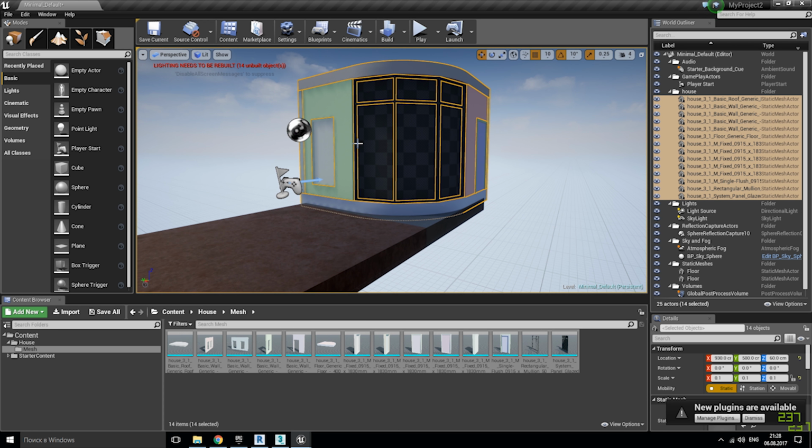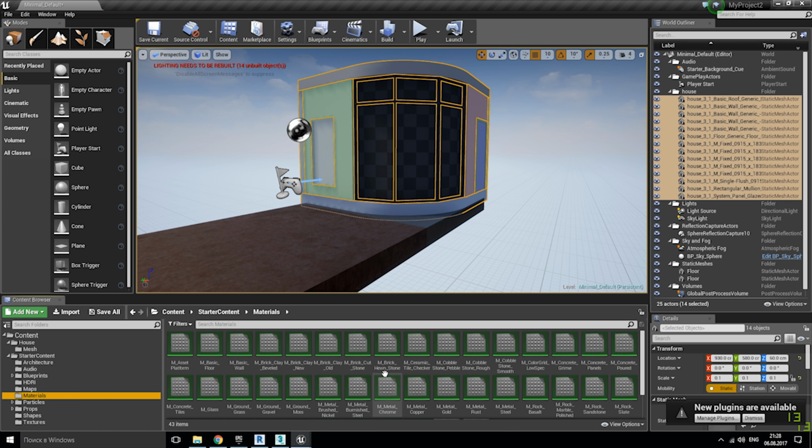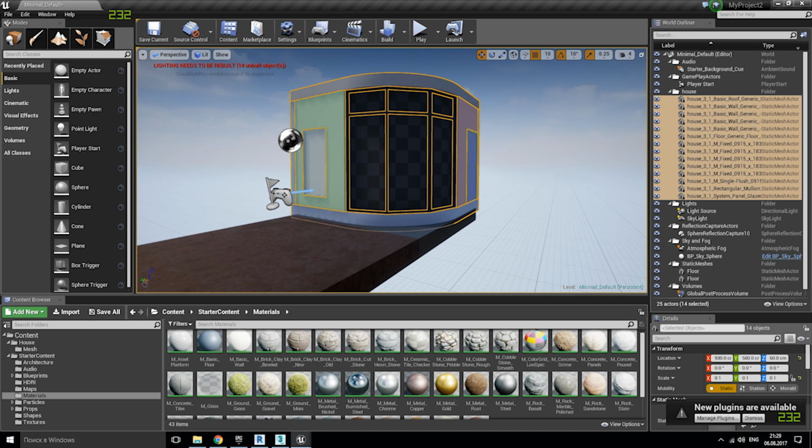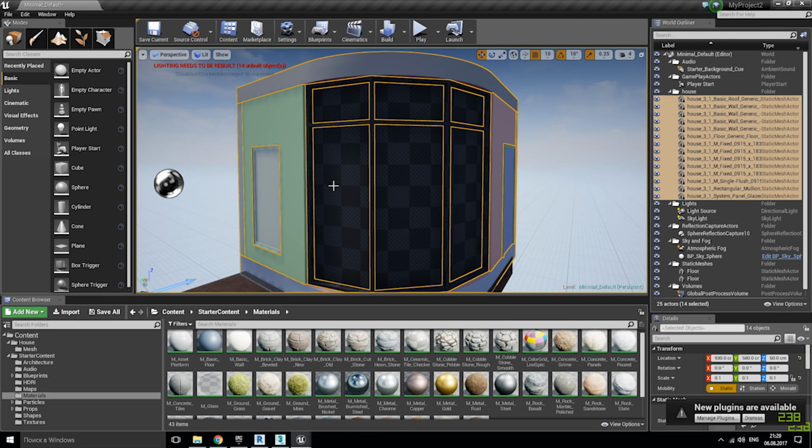What about materials now? Actually, as I said, if you're using starter content, just open the Starter Content folder and go to the materials. It's here. Just a few seconds, it will load. And now let's apply all materials. We will start from the curtain wall.